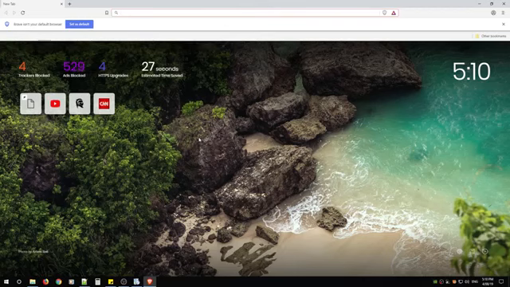So when you first load Brave, this is what it's going to look like. I've used it already for a little while, and so when you first install it, you're going to get another window that's going to be the import bookmarks window. You can go ahead and import your bookmarks if you like, and then it has a little introductory that you can just keep hitting next until you get to the end, and then you will see this window. You go ahead and close the installation, and then I'm going to show you how it all works.